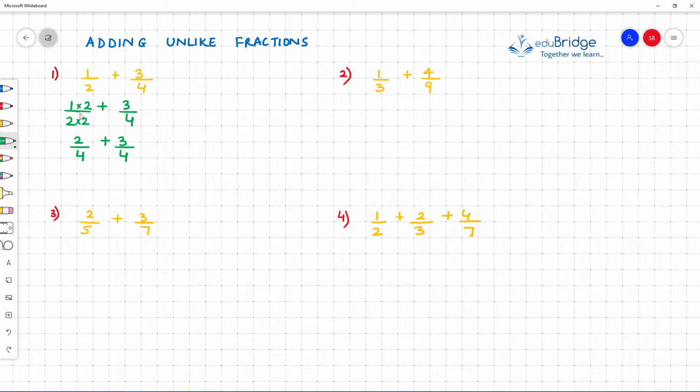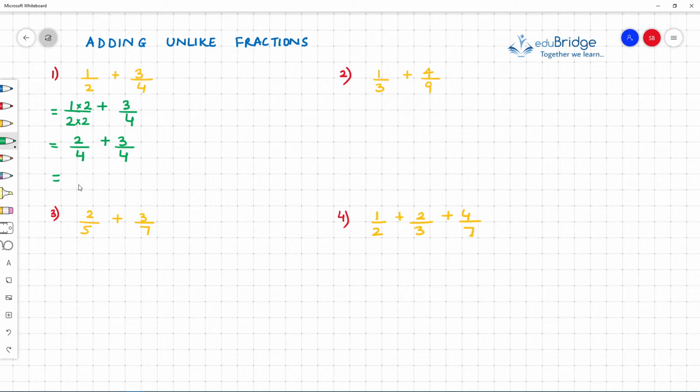Please remember that you always have to multiply both the numerator and denominator of the fraction. You cannot say I'm only going to multiply the denominator but not do anything to the numerator. This is wrong. You have to multiply both the numerator by the same number and also the denominator. This will be correct. Let's come back to our example where we converted our unlike fraction to a like fraction.